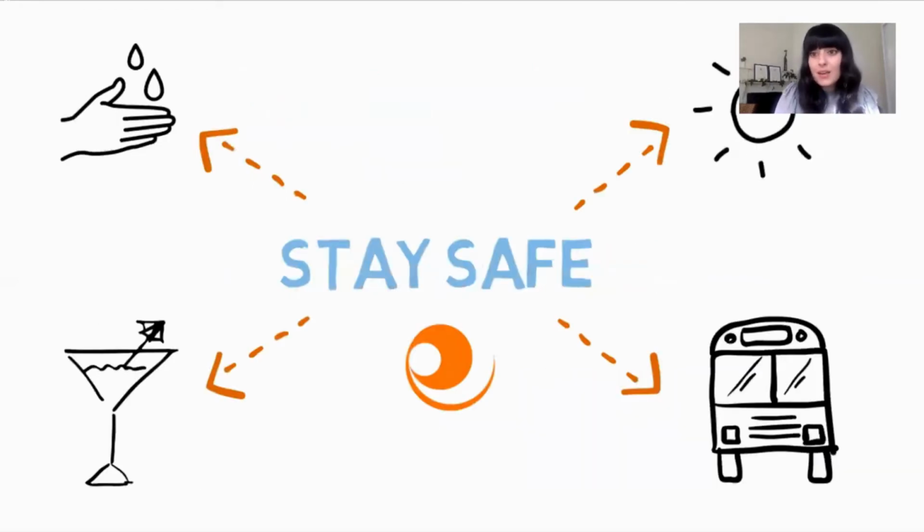Please remember to stay safe in Australia, guys. If you've been here for a while, I'm sure you will understand the road rules. It's important to remember that here in Australia, we drive on the left-hand side of the road. So just be careful when crossing the road and driving.